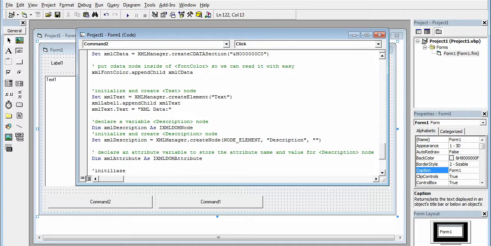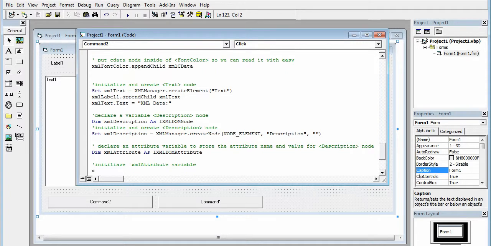Keep in mind that project files will be available for you to download as well. Initialize XML attribute value variable.